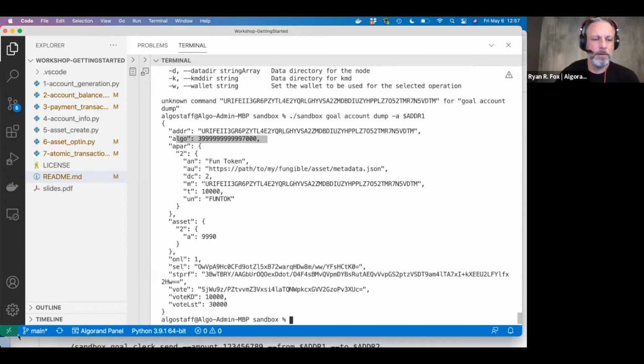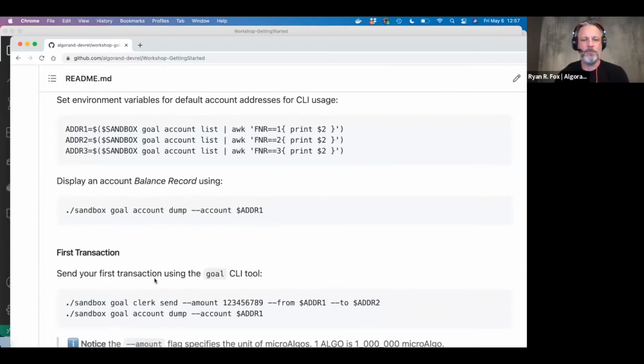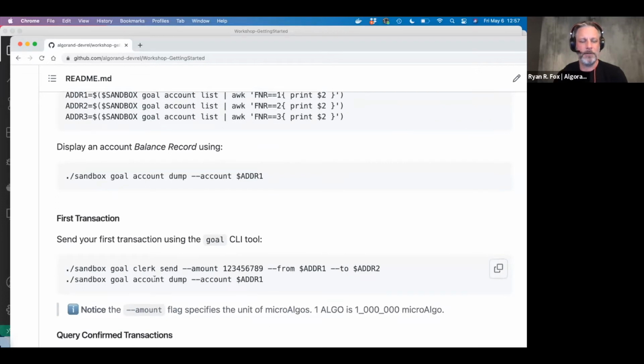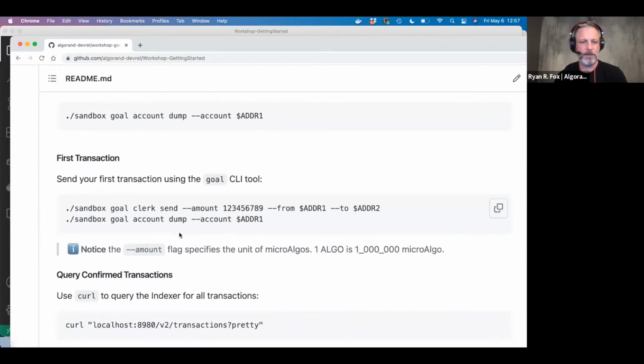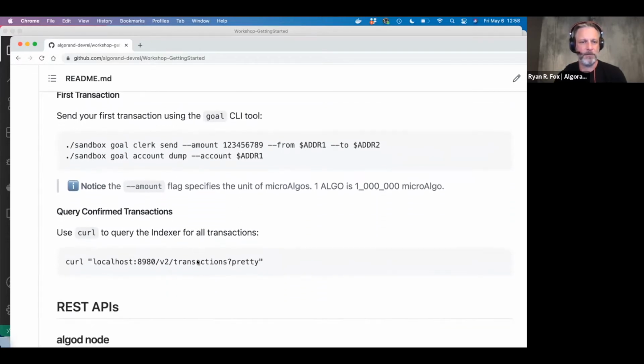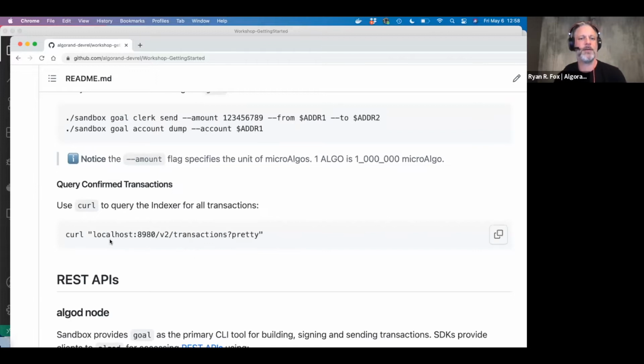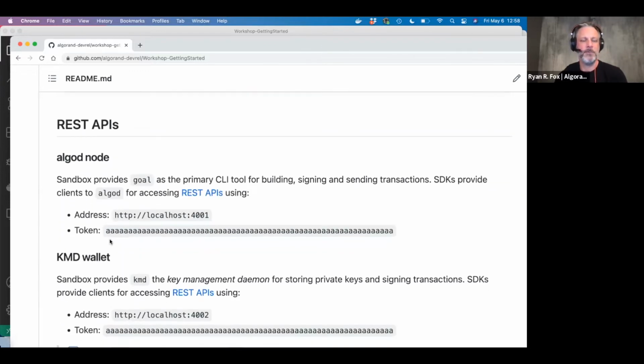We will move next away from the command line and get into some SDKs. We already saw doing the first transaction because we already copy and pasted that. So we already did this query piece, right? So now let's move along and talk a little bit about those REST APIs that we have.